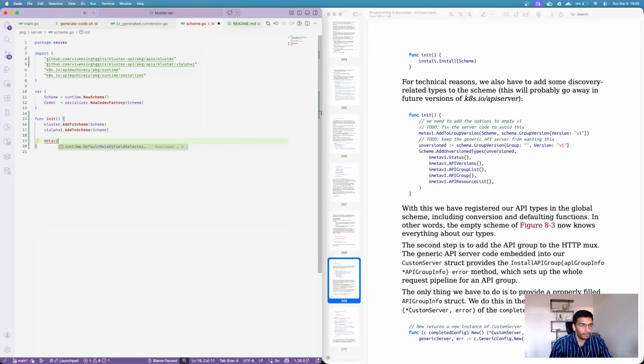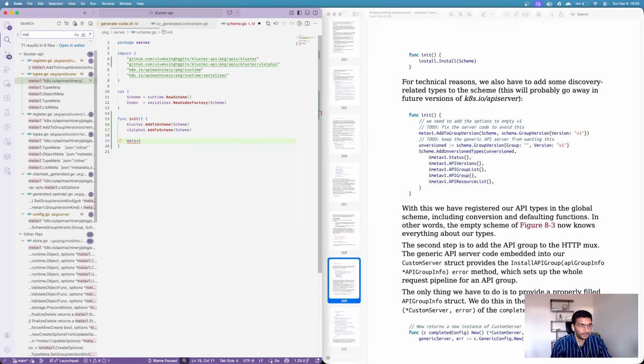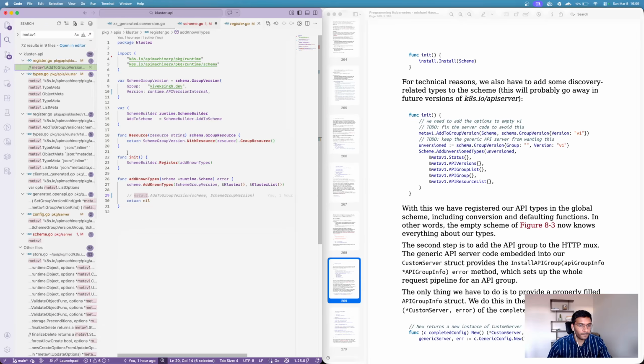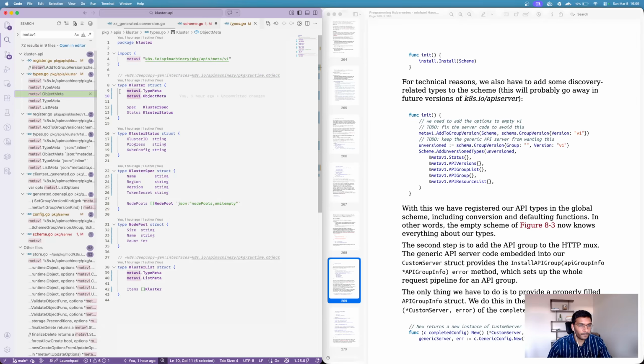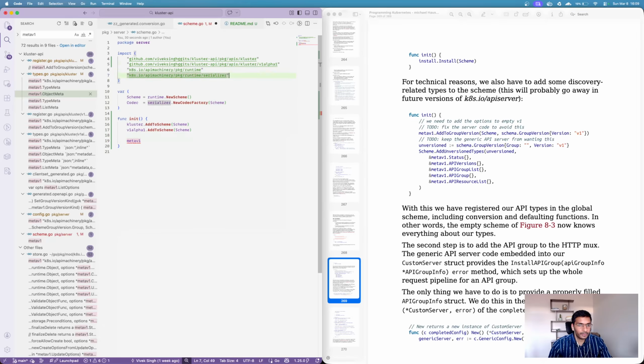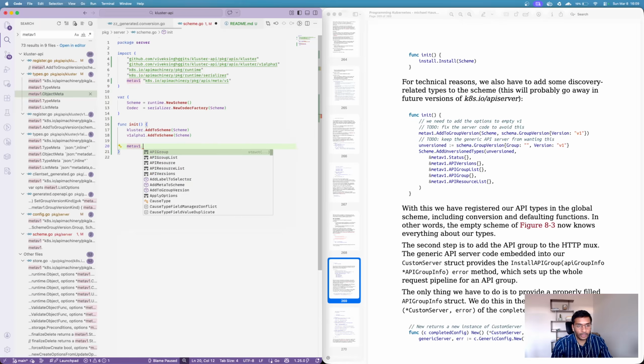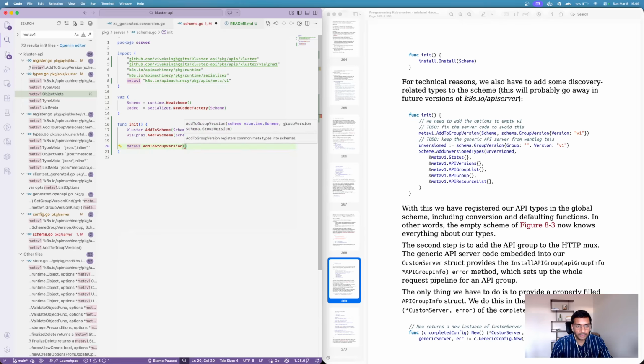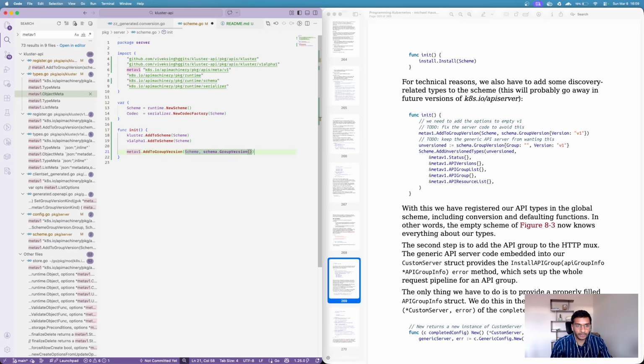So meta v1 dot add to group version scheme, and then schema dot group version.